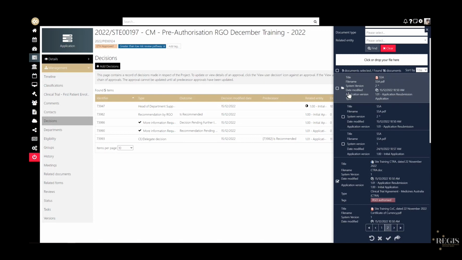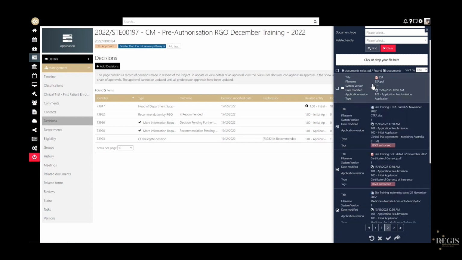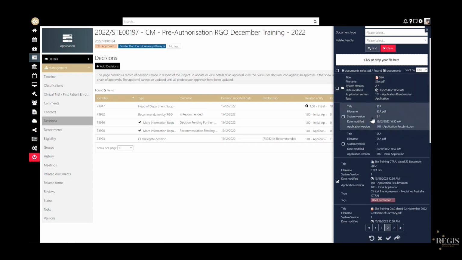You can see that once I clicked on that SSA, because there are two versions of the application in the system, version 1 and 1.01, it's expanded just to show me that there are two versions currently in the system. It automatically selects the most current version anyway, but that's just why that folder opened up. It's just letting me know there are multiple versions in the system. Version 1 is not deleted from the system. It's hidden, but there are many versions in the system.